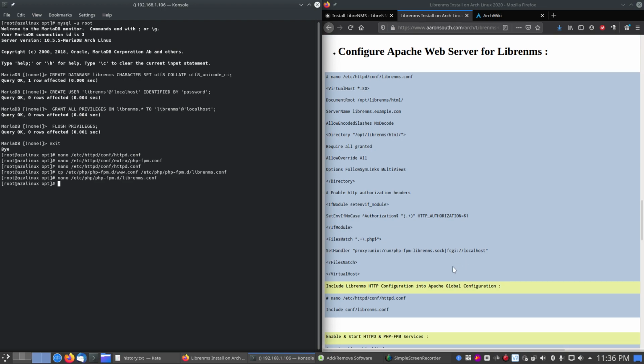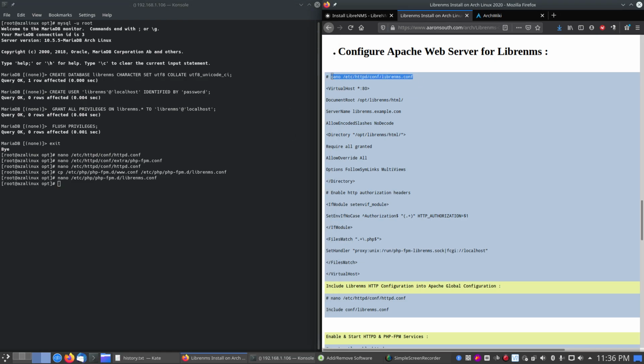Then we're going to configure Apache now. So we're going to create a virtual host, because you won't be able to create an alias in Apache. If you like doing alias over virtual host, you need a virtual host because it will not run if you don't have one there. So you have to create a virtual host configuration file in Apache for this to work.